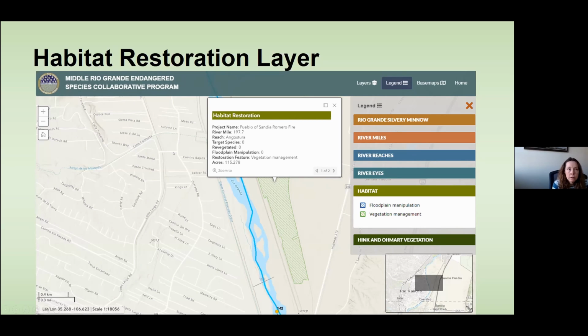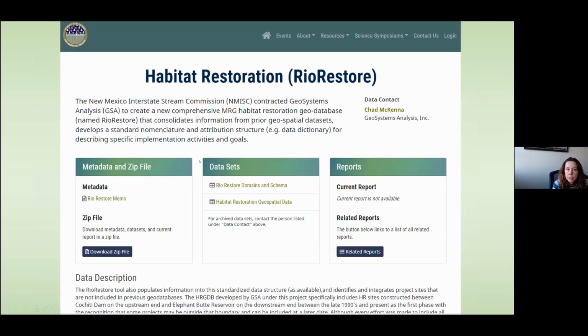Again, with all these layers, there is a data page. It shows the underlying associated metadata, so you can either download the entire zip file, or you can download information about the layer. In this case, it describes methods and the participating parties. There are summaries of the amount of acreage and of projects in the database.